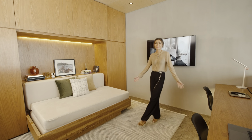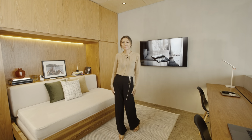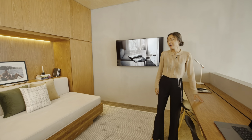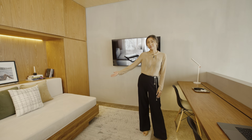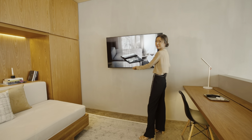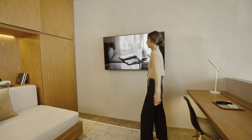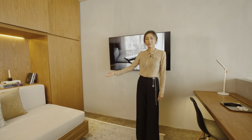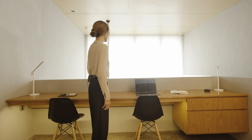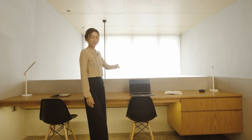Now we're in the office lounge. This space has multiple functions — one of them is the home office and the other is a lounge area. There's also a smart TV which is fully adjustable, so you can watch movies from the sofa or you can use it for work. The desk comfortably fits two people and my favorite thing about this space is that I can look out the window while doing my work.